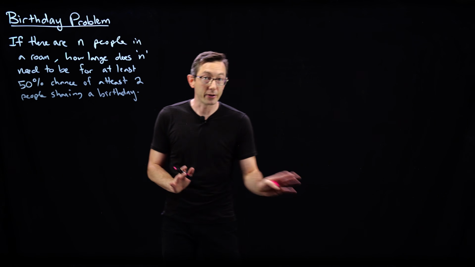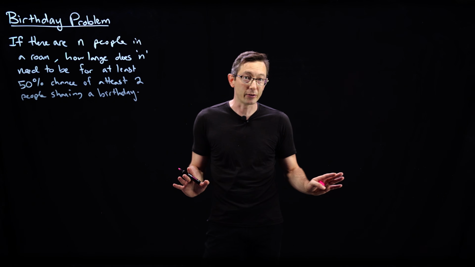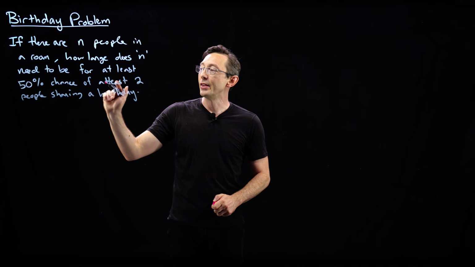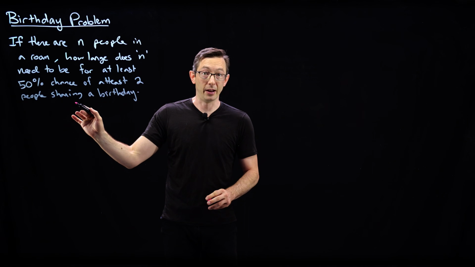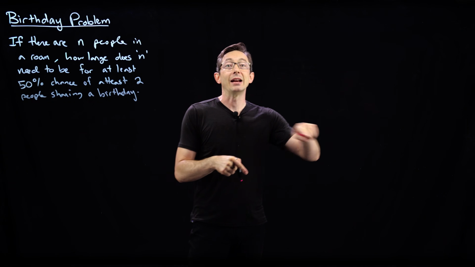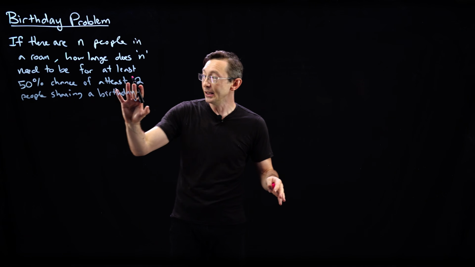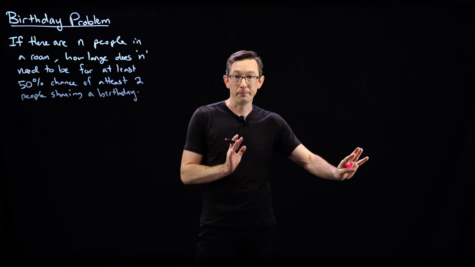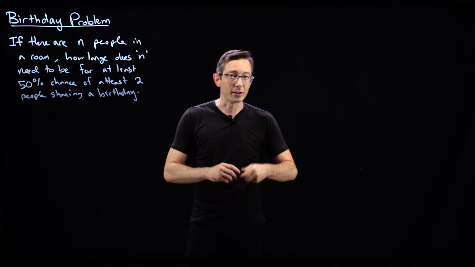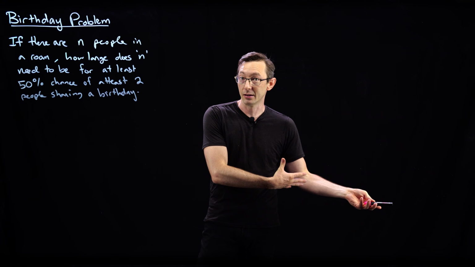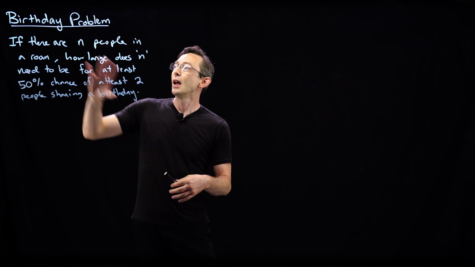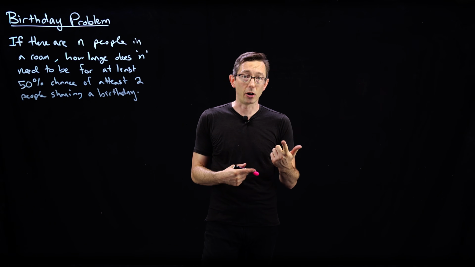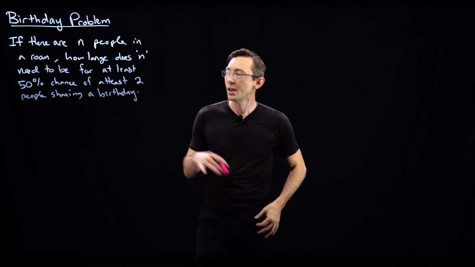So I'm going to show you another trick that is going to be useful everywhere: it's actually much easier to compute the probability that nobody shares a birthday, and then take 1 minus that probability. The probability that at least two people share a birthday is 1 minus the probability that no people share a birthday. That's going to be a really important trick to make counting these possibilities easier. We're also going to illustrate that this is unintuitive and hard to count the naive way. Okay, so let's get into it.